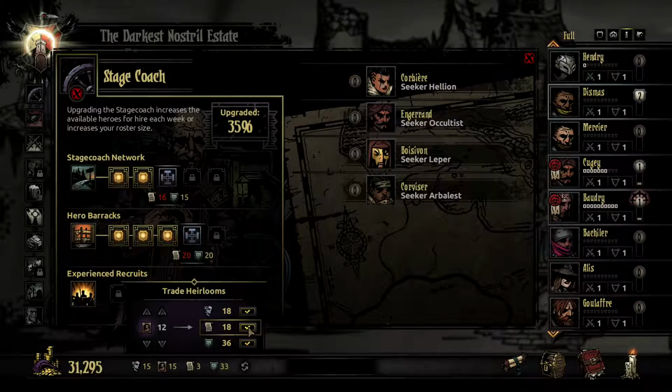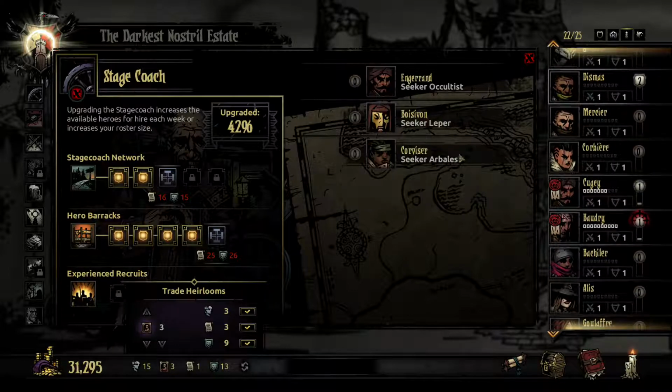You know, I think it's probably worth it. 10 for 15. Yeah, this is really a tough decision for me. I'm not sure whether I want to increase our space or increase the number of heroes we get each week. I kind of would like to do both. Let's go ahead and trade those in and increase our barrack size. Then we can just grab all of these guys.